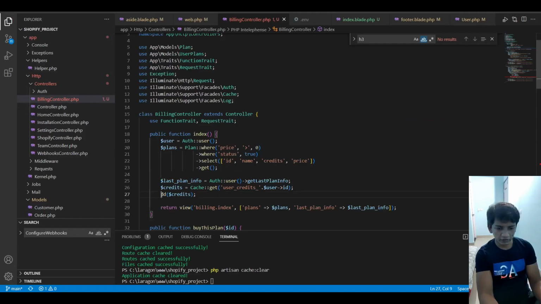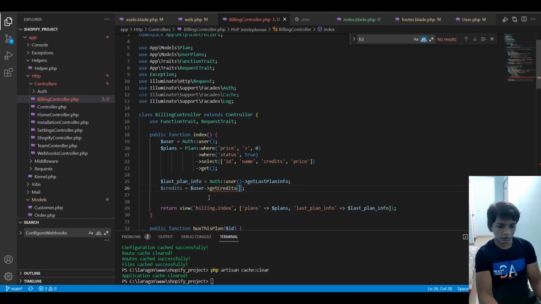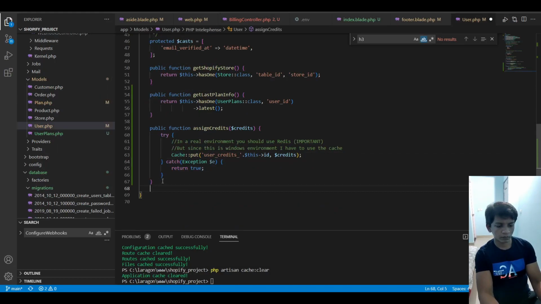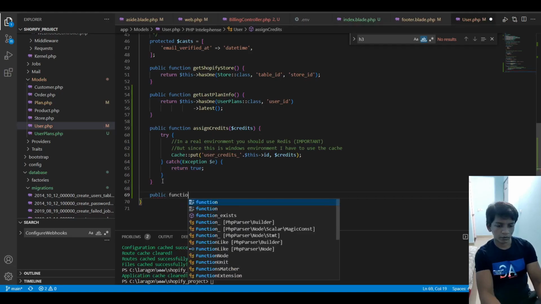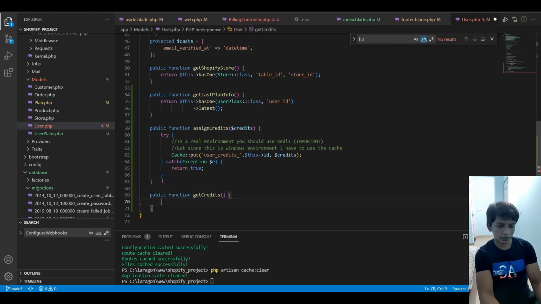So we can read this. We can say user arrow get credits. So let's define this function. Public function get credits.